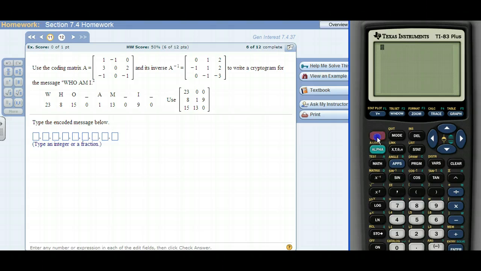what I've done is I've already got, let me show you, I've got matrix A as this matrix, the coding matrix. Its inverse is this. So that's the inverse of A, so I don't need to use a separate space for that. I'm not going to store B as this inverse, but I do have B stored as this matrix. That's this phrase.